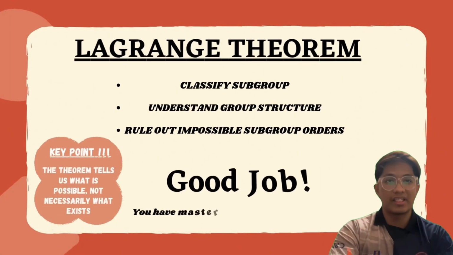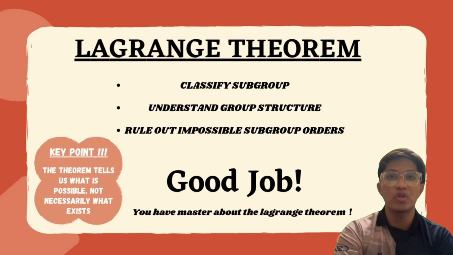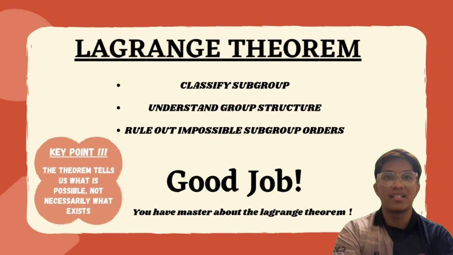To conclude everything, the Lagrange theorem is a powerful tool for studying groups. It helps us check if certain subgroup sizes are possible, understand the structure of a group, and know more about the elements inside it. But we need to remember, the Lagrange theorem only tells us what is possible, not necessarily what exists.